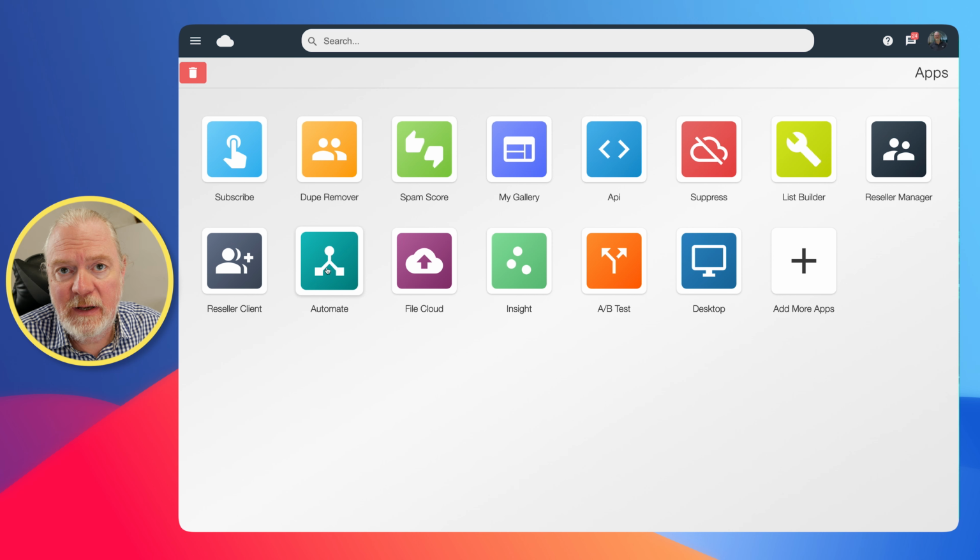Automate is really handy for working with Subscribe. Automate is for setting up automated chains of drip campaigns. For example, if a new subscriber joins your mailing list via Subscribe, you could use Automate to then start listening to that subscribe form and to then start sending out a timed series of emails, say a newsletter once a week, like onboarding, for example, for new clients, out to those people.